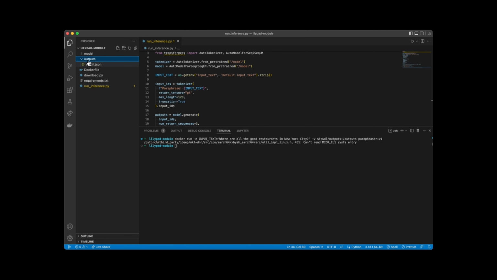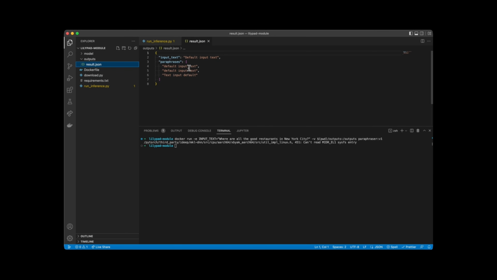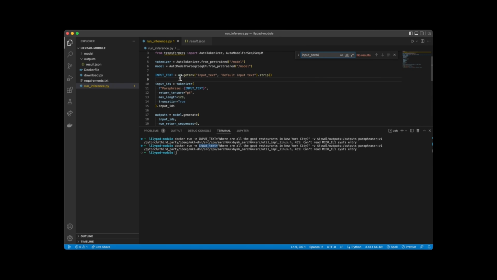Okay, check our outputs, and it seems to have only given us the default input text, so fun. Let's try lowercase. Oh, there we go. We have to put it in as lowercase. Okay, so it is case sensitive. So here we have set it as input_text lowercase.